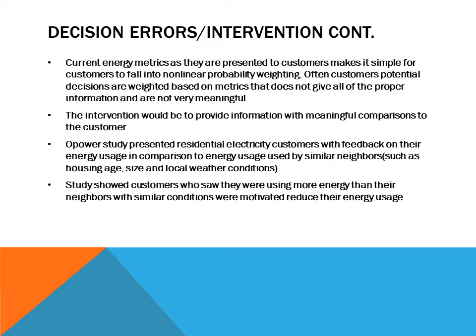In an O-Power study, residential electricity customers were presented with a home energy report which compared their usage to that of similar neighbors, meaning age of the home, size, and local weather conditions. The study showed that customers who saw their energy usage in comparison to their neighbors were motivated to reduce their energy usage.